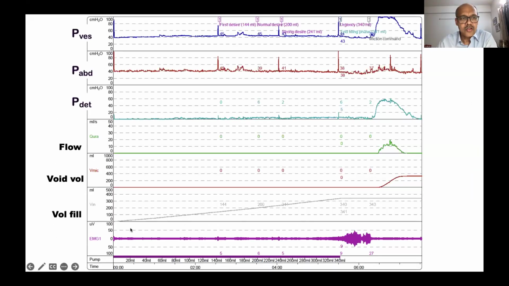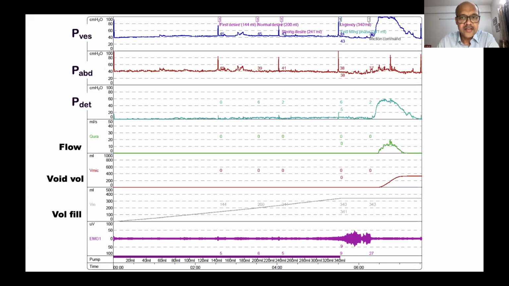This is what a typical trace looks like. When you discuss urodynamics, there are two different skills: a technical skill of doing a test, and a clinical skill of interpreting information. We are not getting into the technical aspect at all, so I'm not going to show how to do a test. Even if you asked me today, I haven't handled a machine for the last 15 years and would find it difficult. We're just going to talk about the clinical interpretations.